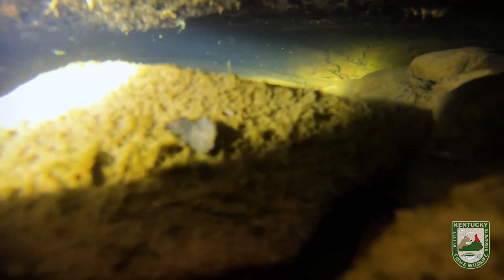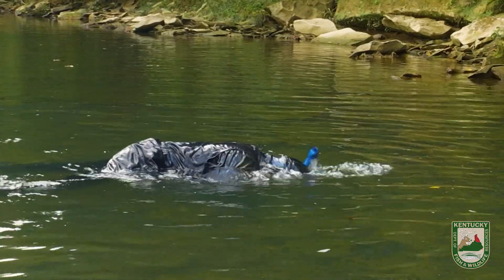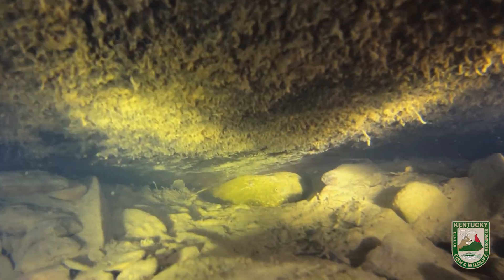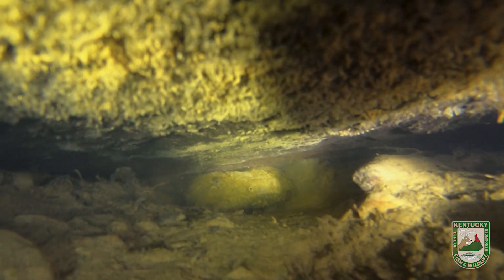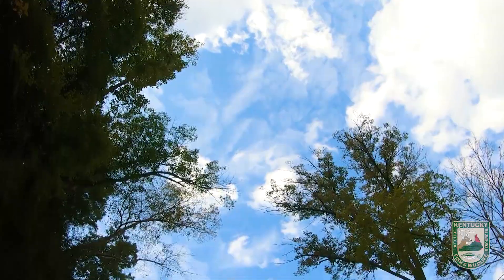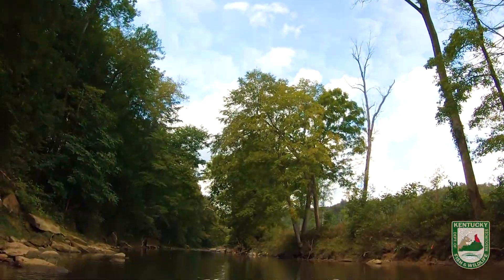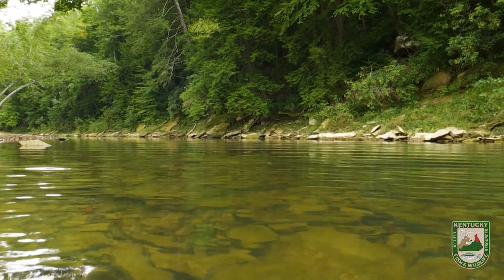We got one! Swimming along, we found the first hellbender. Everybody went over to check it and before we started trying to pull eggs out, we wanted a good survey of the site. Within five minutes we found a second one. We found two hellbenders so far and kept moving upstream. Within about an hour and a half, we had located four hellbenders in maybe a hundred-meter section of stream.